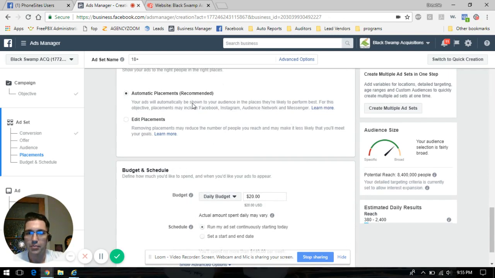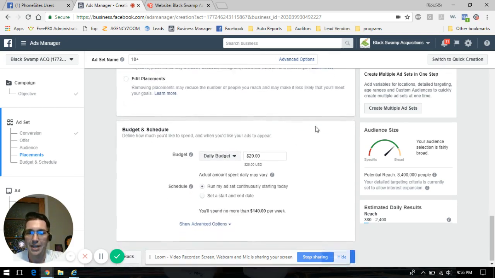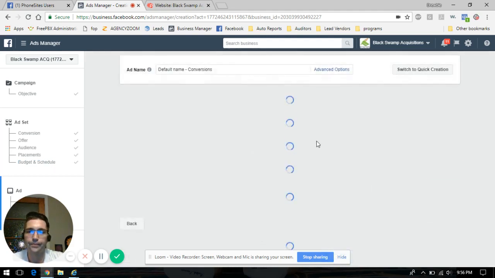Automatic placements. Typically, Facebook's algorithms are going to look at your ad and they're going to put it in the place that gets the most response. Again, there's some different science to this, but I just try to keep it basic. Daily budget, or your total budget, how much you want to spend on the ad. Typically what I like to do is start with $5 a day on any ad, give it a week or so to go and get some traction, and then see where it goes. If not, then you can tweak it, make some changes from there. So we're going to go $5 a day, and we'll say continuously for now.